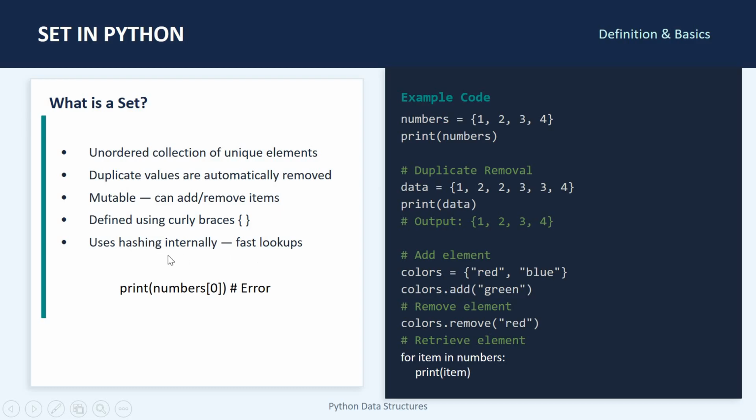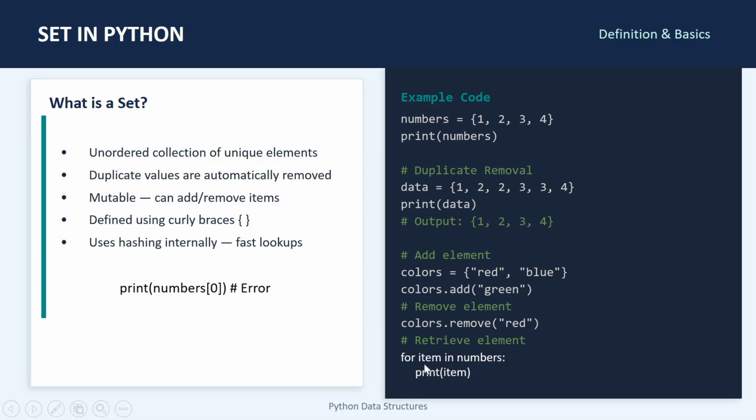I will cover this completely, from the basics to advanced. Right now we are covering only the set, so that's why I'm skipping hashing, but I will cover it in the next video. Okay, so here if you want to add an element, we have the add function. If you want to remove an element, we have a remove function. And if you want to retrieve the elements, we have two ways. Either we can directly use the reference variable, or second, I can go with the for loop as well.